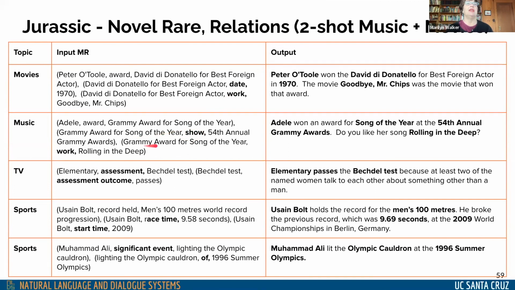So you can see that we introduce a lot of relations or relation combinations that we didn't really have before, like that the Bechdel test is an assessment measure, or that Usain Bolt's record time is a significant event. These are the kind of things we introduce in the novel set, by looking over the Wikipedia, Wikidata knowledge graph and seeing what relations we thought were interesting that we could test.